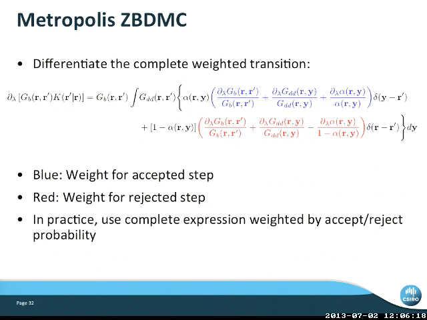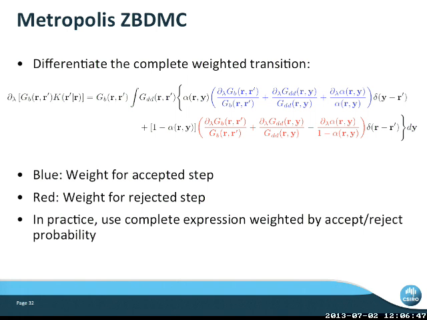And if you do that, then you get this horrible expression, but it's nice and easy to interpret. So the blue term is basically saying, well, this is what the derivative looks like in terms of logarithmic derivatives if I've accepted this specific step, and this is what the logarithmic derivatives look like if I've rejected this specific step. So now I have a recipe. I weight by one of them if I accept, I weight by the other if I reject.